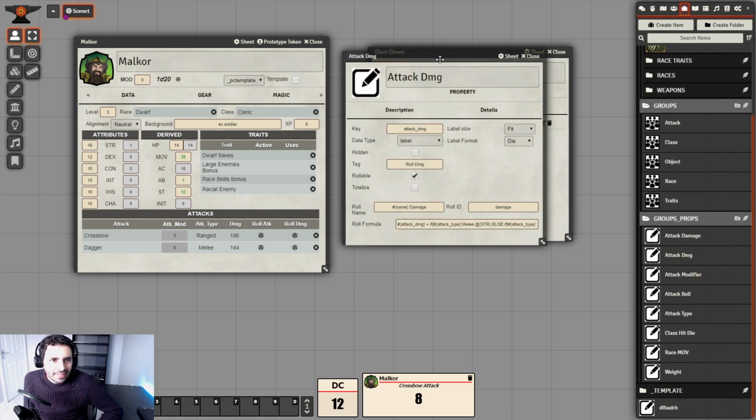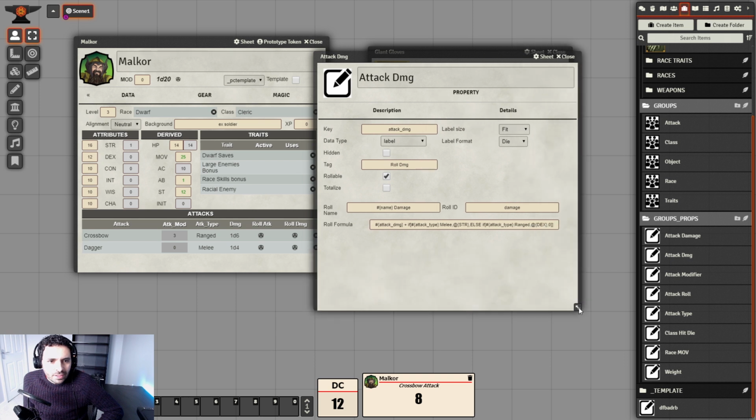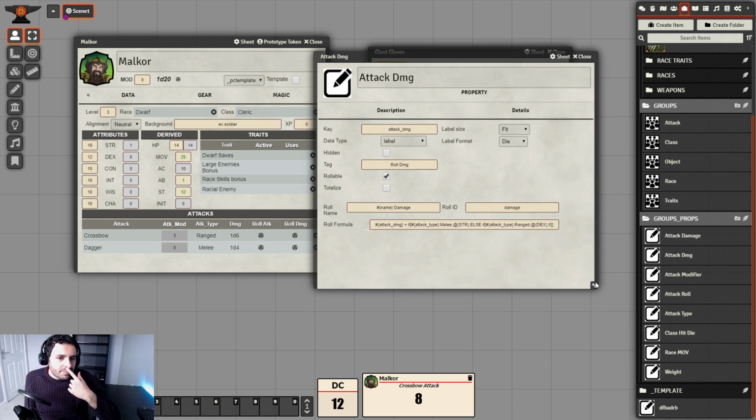Let me check on the attack damage roll. So, I want to include as a roll ID here the attack type. So it's going to be damage, underscore, attack type.